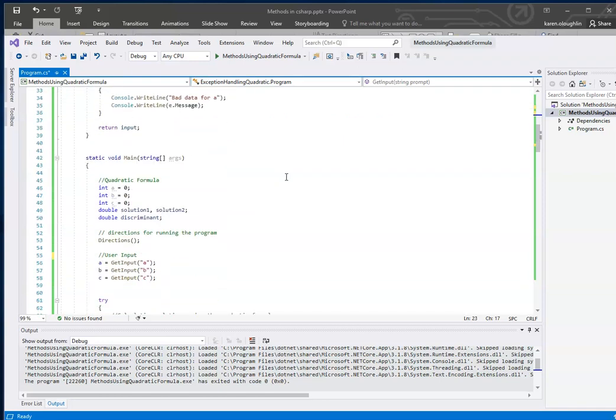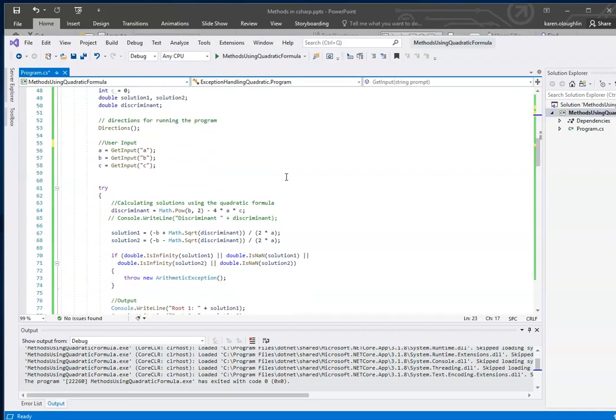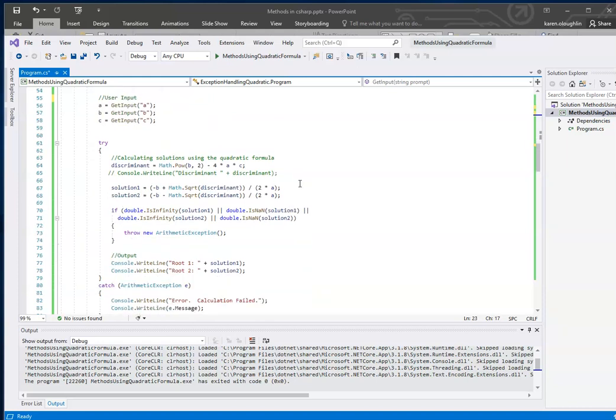All right, now we're going to write code in order to do the calculations. And there's a couple different ways that we can do this. The first way I'm going to look at is we're just going to calculate a single solution. So if I want to calculate a single solution, my solutions are doubles, so I'm going to return a double. And also, what do I need in order to calculate a solution in a quadratic formula? Well, I need my inputs, A, B, and C.